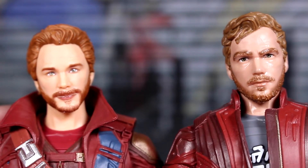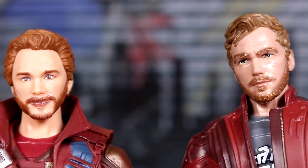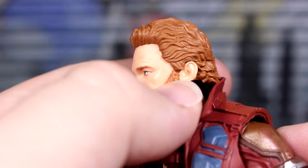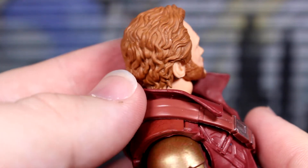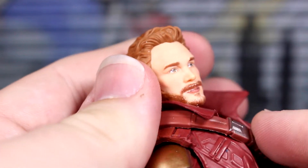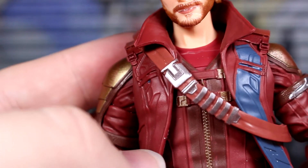Here's the very first 2017 version that doesn't have face printing, which is actually not a bad sculpt. Face printing definitely improves a face sculpt — well, it depends on how good the face printing is. This thing does look pretty good with its sculpt overall — the way it has the sideburns and facial hair. The paint in the hair is not amazing, in fact there's no paint, but the eyes come through really nicely and there are actually some wrinkles on the forehead, so all that looks pretty decent.